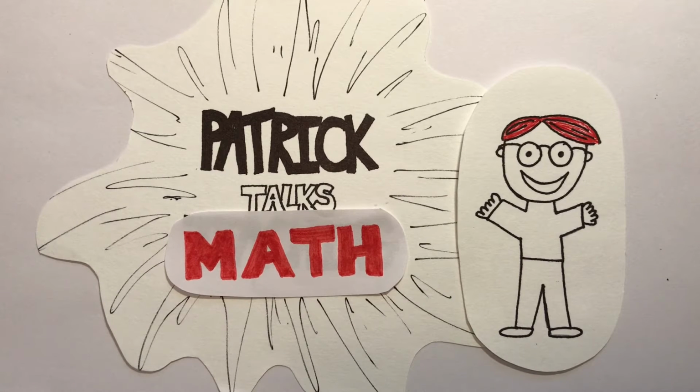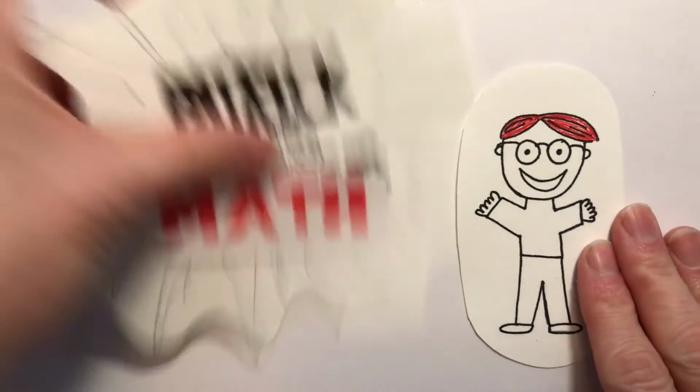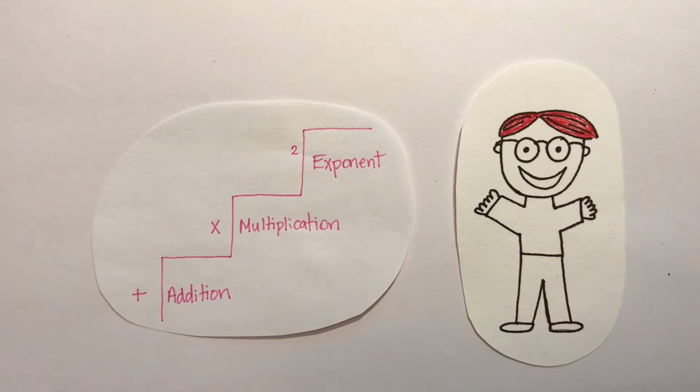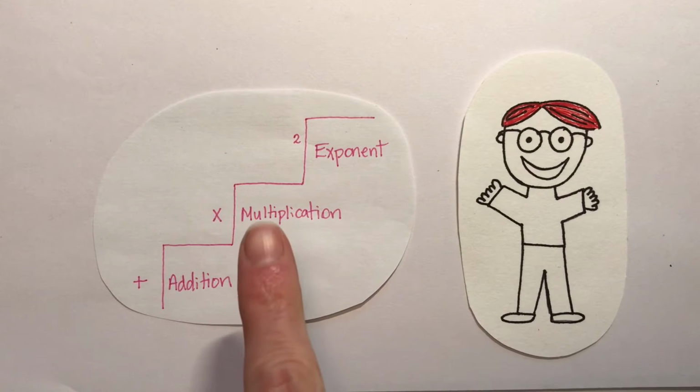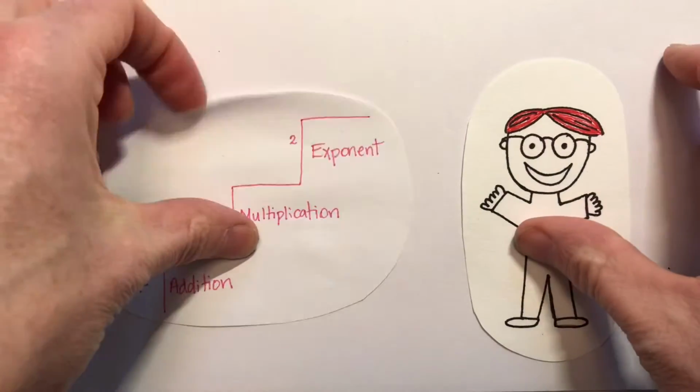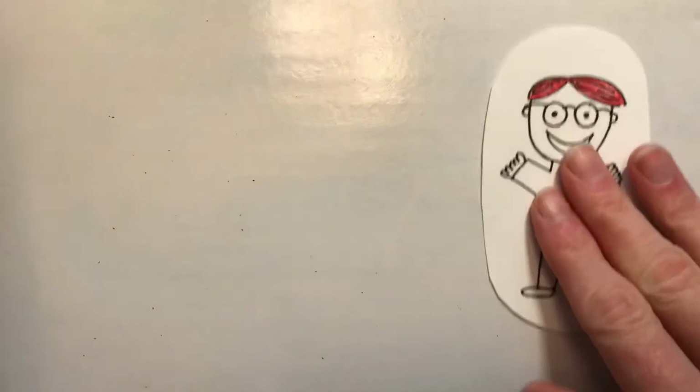Today's topic in the world of math is going to be exponents. We'll take a look at all the rules that apply to them and what exactly exponents are. At school, our math journey sort of looks like a staircase depicted here. We begin learning about addition. Once we've mastered addition, we progress up to multiplication, which is repeated addition. After that, we get exponents, which is repeated multiplication. So let's look at this in terms of contexts and examples.